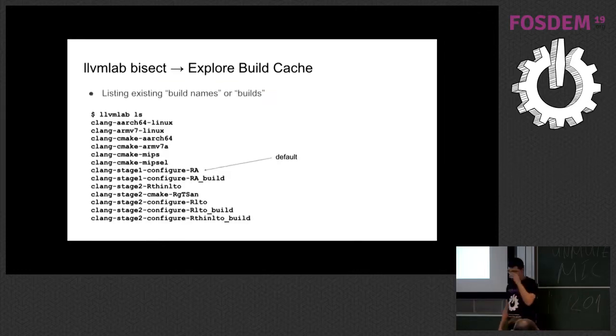When running bisection processes using llvmlab, you need to pick a repository which the tool will use to download builds. There are many. If you don't say any repository, it will use one x86 repository and download things to run locally. There are 2 of them that we are interested in for this talk, which are these 2 ones: Clang AArch64 and ARMv7, which are the ones that we are publishing things to.